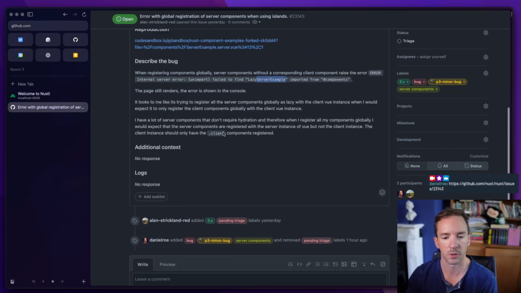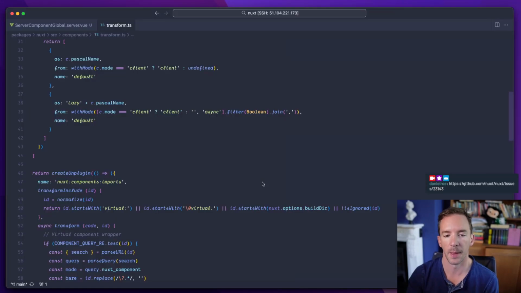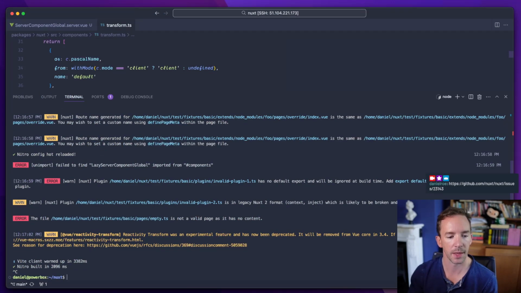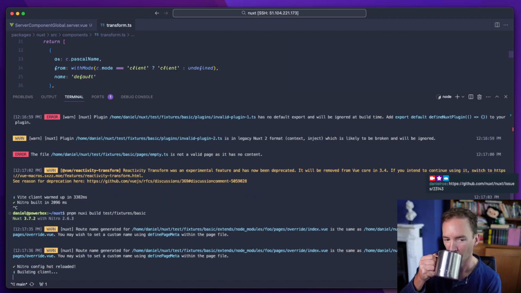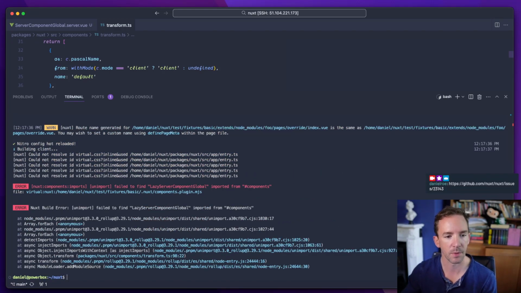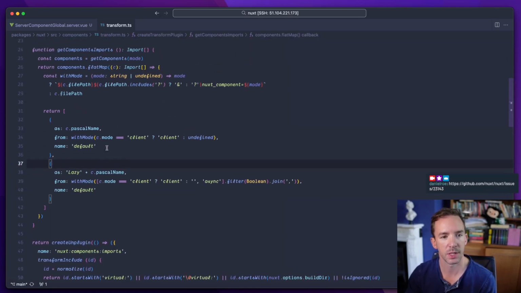We want to solve this thing. I'm assigning it to myself, so nobody else does it at the same time. And so we can reproduce it, and I think probably if we tried to build it, it would be a build failure. Yeah, that's right. Okay, so let's see if we can find the issue, and I think the issue is here.